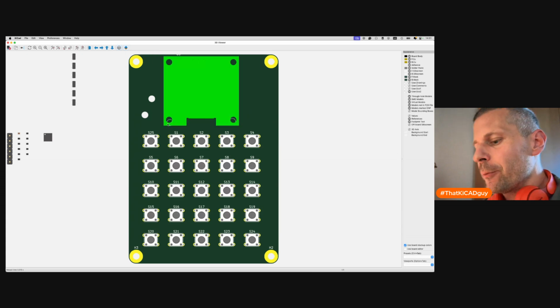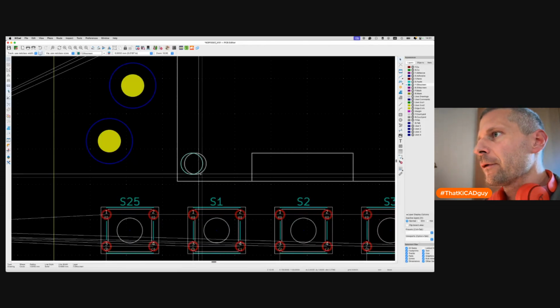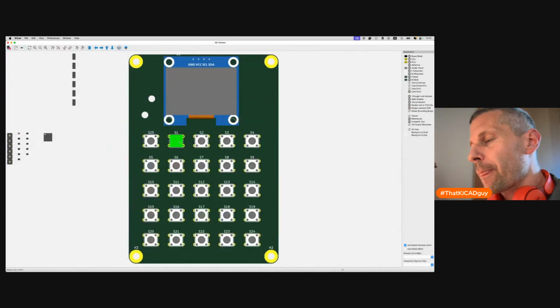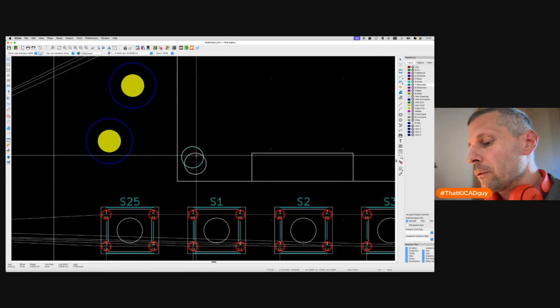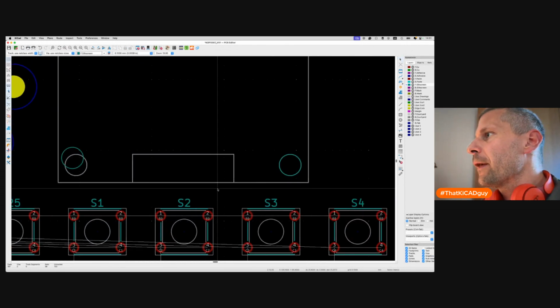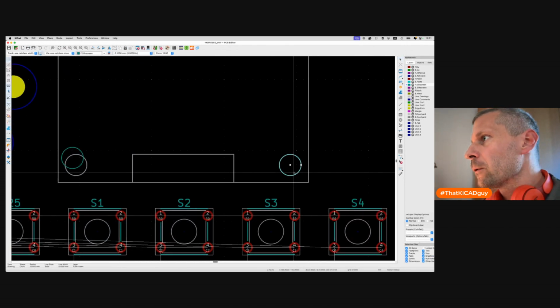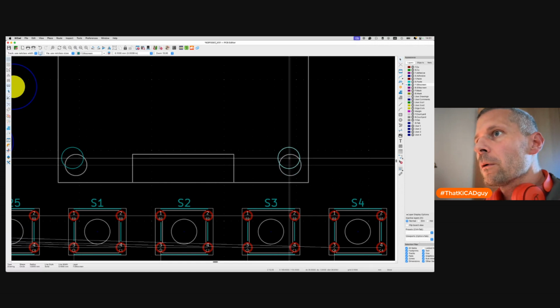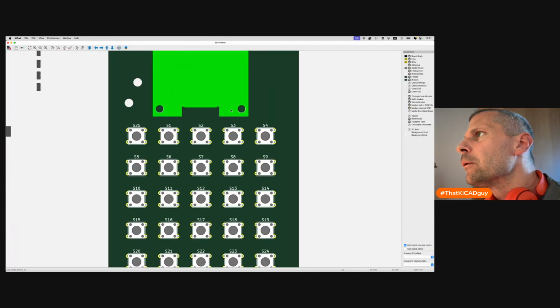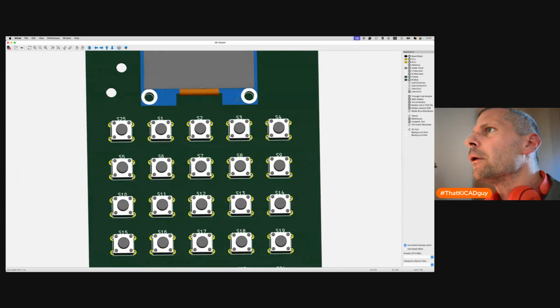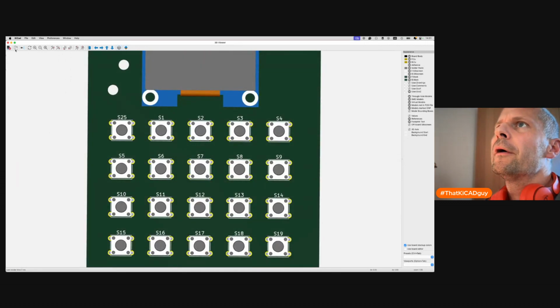I don't need perspective now, and I need to correct the position of the mounting hole slightly. Yeah, this is good. And the circles will be aligned. Yeah, it can work. It can work.